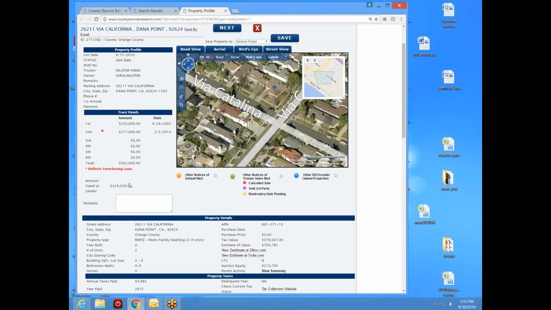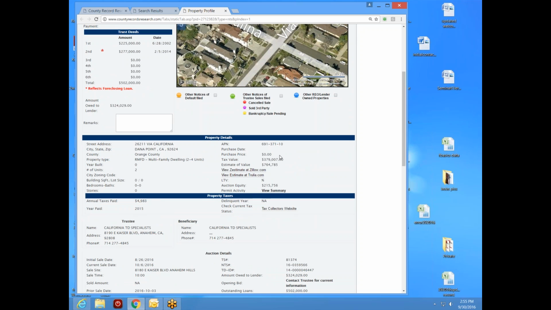Okay, so this party has a loan from '02 that I think has been modified for their 2014 loan, which means that it went up in that time frame and has gone up again to 324. Notice the progression. This is why I'm thinking it's one loan, and we've got somebody who hasn't made payments in a while. That's what I'm thinking. Now, let's see if my thought process is right.